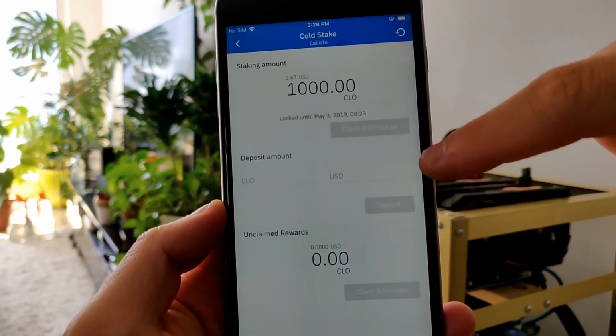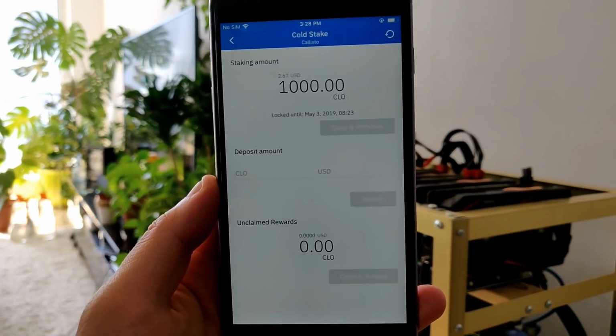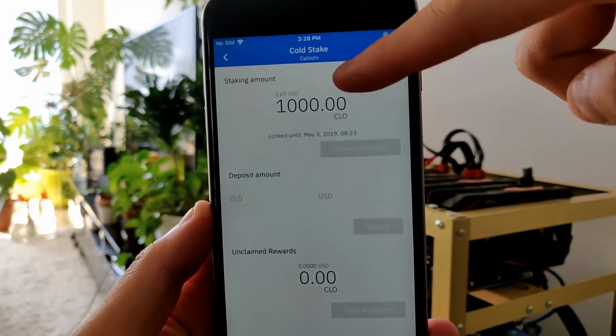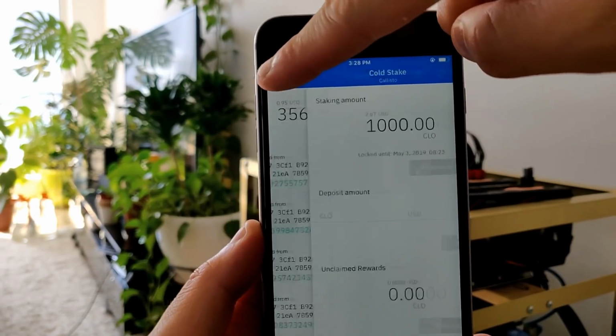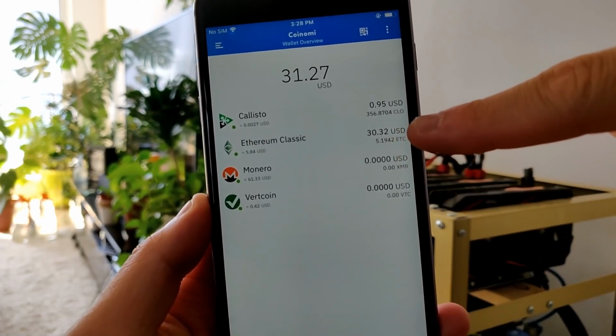So the cold staking option, I've already put 1,000 CLO towards it, so it's locked until May 3rd, so I won't be able to claim it until then. I believe I should get 20% of the CLO back on May 3rd, so I should get about 1,200 CLO back at the time. $2.67 currently. And yeah, there's the Ethereum Classic.